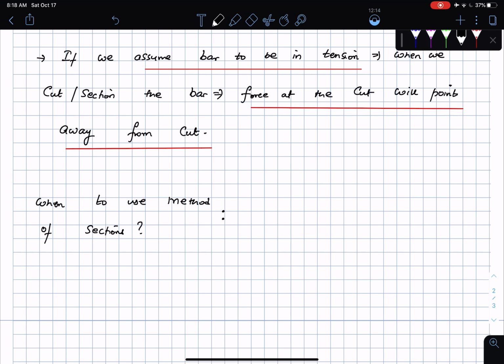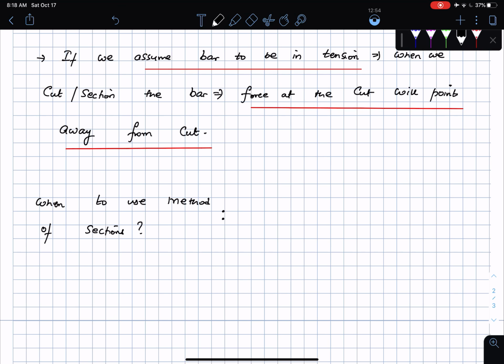So method of sections gives me a much more elegant method to say, okay, hey, I am not interested in all the bars of a truss. I am interested only in some of the bars of the truss. These bars could have been pre-selected because they are the ones that are carrying probably the largest loads, and they are the ones who are susceptible to failure. So I'm going to say, okay, hey, I'm interested in only these 3 or 4 bars here. Can I find the force in these bars quickly without going through the whole rigmarole of drawing the pin free body diagram at every pin, and then drawing sum of the forces in X, sum of forces in Y, and then by the end of the day you just tear your hair in frustration, right?